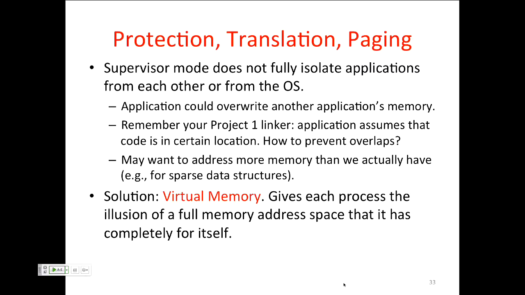And the final reason for using virtual memory is that it has been traditionally used for it. It also allows you to give you the illusion that you have more memory than you actually physically have. And that happens by transparently moving data between the hard drive and the memory, which is something we'll go into in a little bit more detail later in the class.